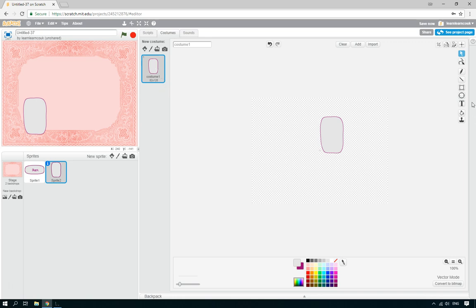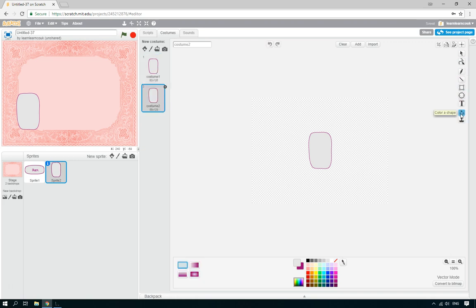Undo that. Before we duplicate, what we'll do is we'll click Set Costume Center and click in the center so that it's dead center in the costume. Just makes it easier later. So there we go. We've got the costume in the center. Right click, duplicate, and what we'll do now is we'll do the face of the card. So we'll paint it, flip that round, do a slightly different colour, and there you go. So now we've got the open card, the face up, and the front.